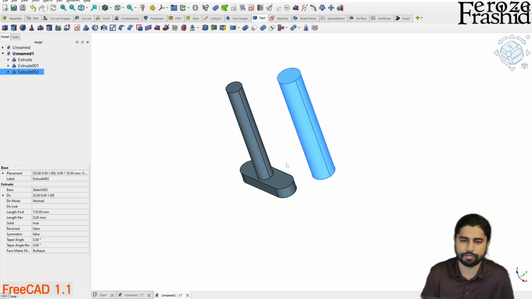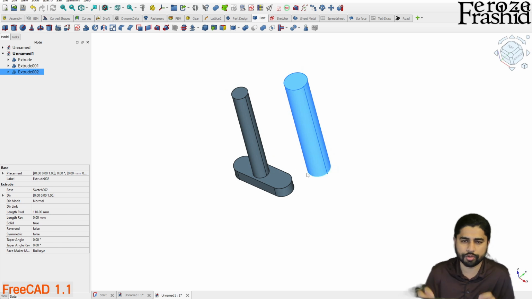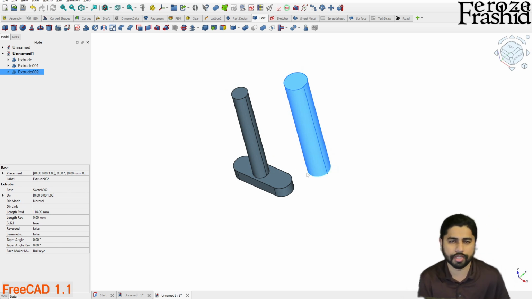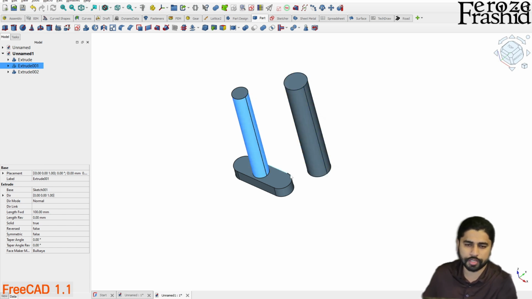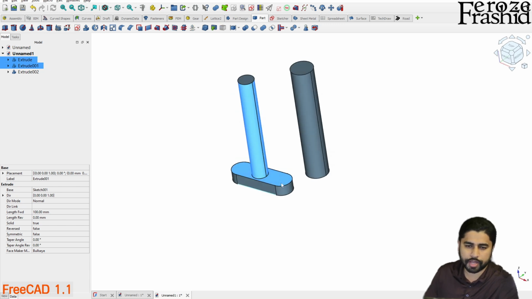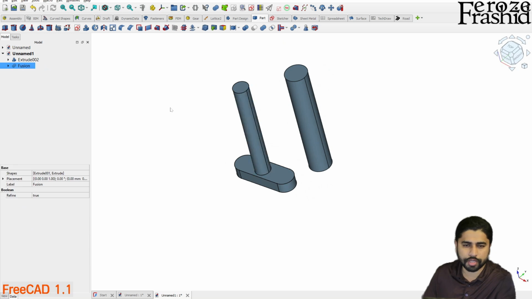Those are independent of each other. They are not connected. Part workbench does not do the Boolean by itself. You will specifically have to tell the Part workbench, I want to put these two parts together. So I want to select this one and hit Control on your keyboard and then left click to select the other part. And I want to tell the Part workbench, I want to put these two together as a fusion. So you go over in this toolbar where it says union, select that button, and now this is the whole thing. The fusion is the whole thing put together.